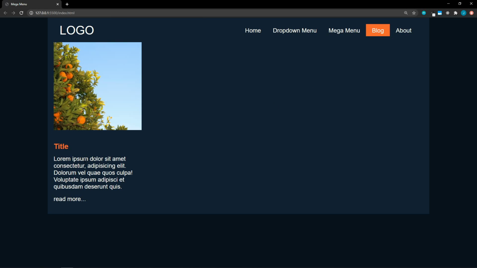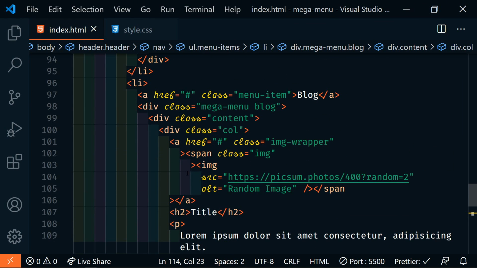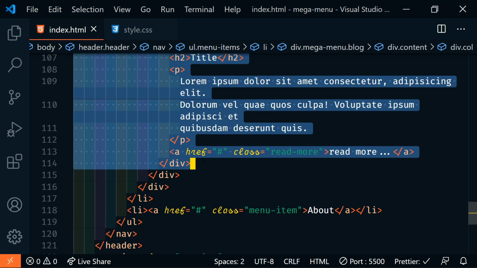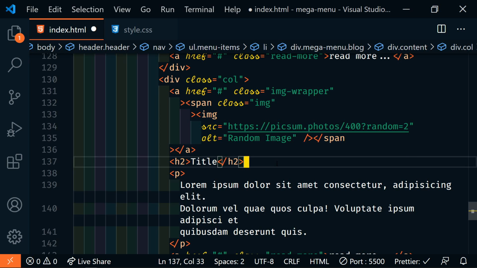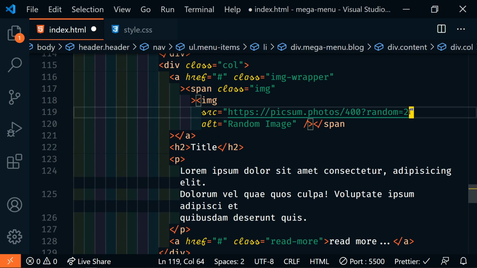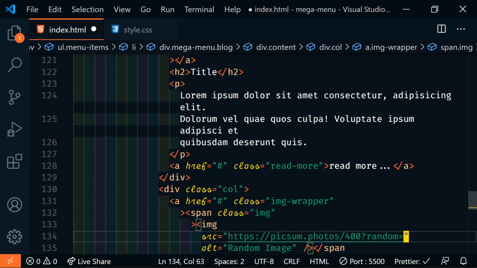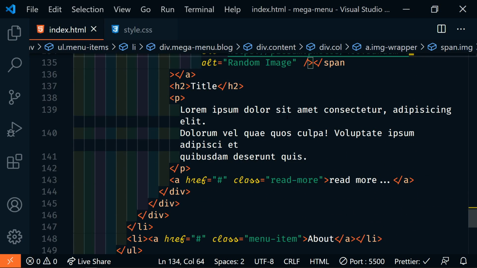So we've got one column here. So let's add some more columns. We're only going to have 3 columns on this one. So let's take our column, and let's Alt-Shift down arrow twice. So that will create 3 columns. And then let's change the image here so that they're all unique. This will be the 3rd random image, and then the 4th random image. All right, let's save that.